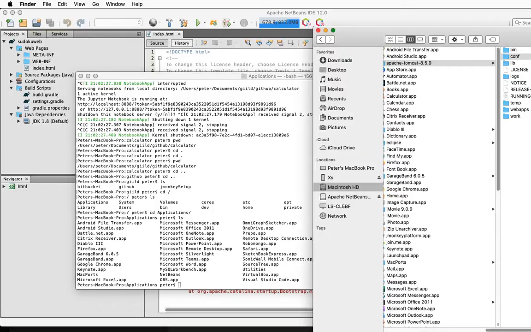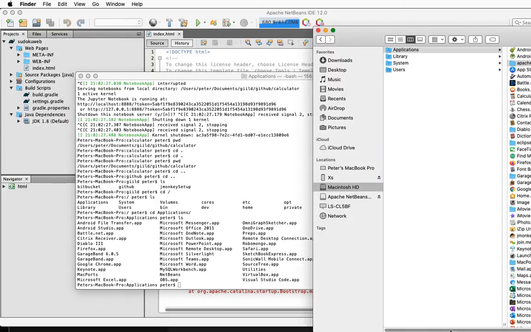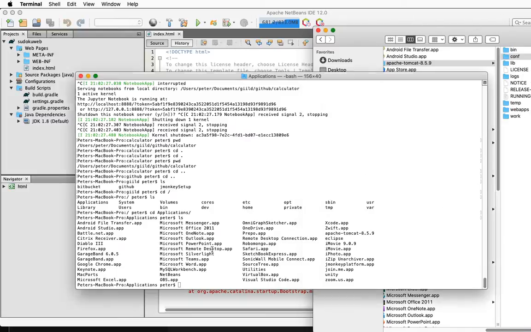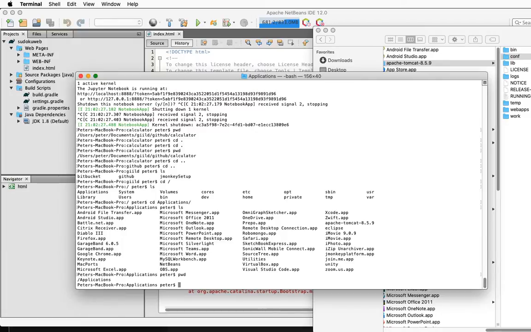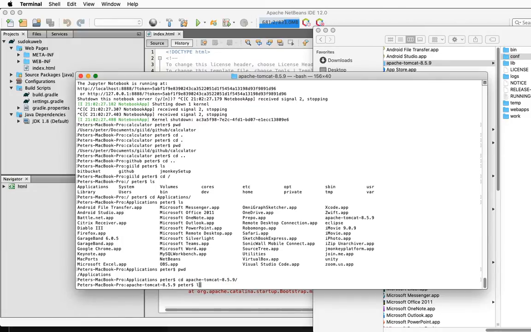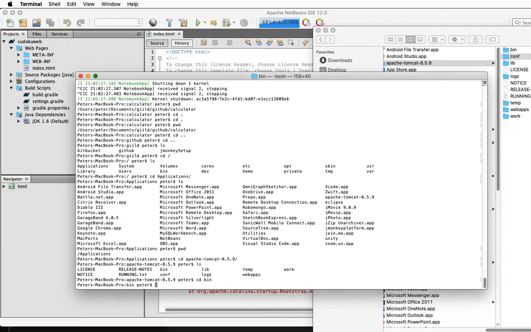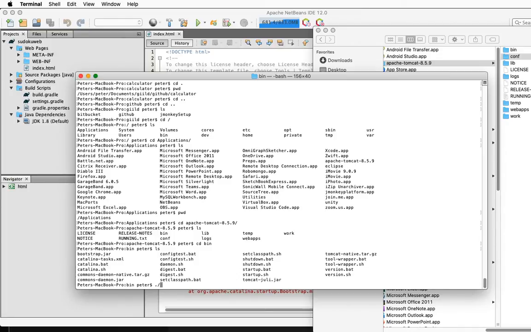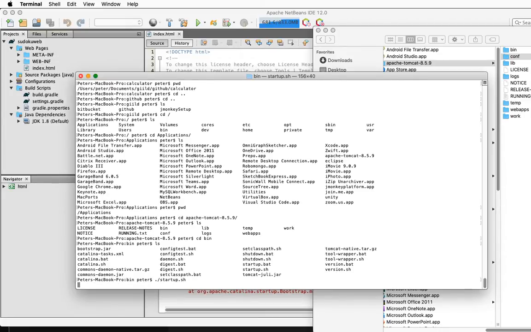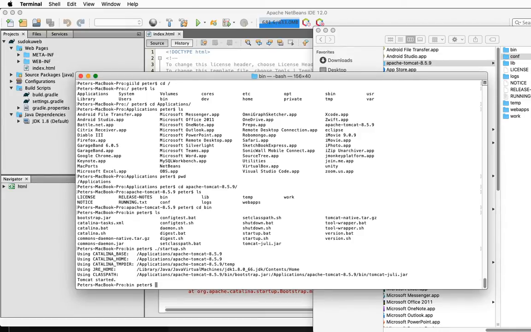It is under Applications, Tomcat. Okay. Now if I come in here and I do startup.sh, Tomcat started. Okay. So this is the other way to start Tomcat, outside of Netbeans.